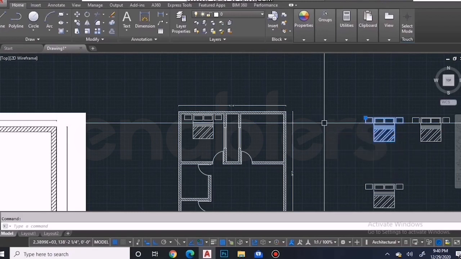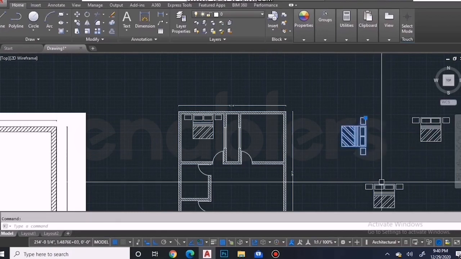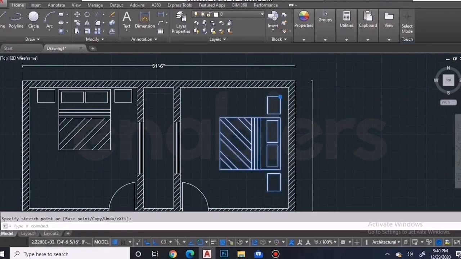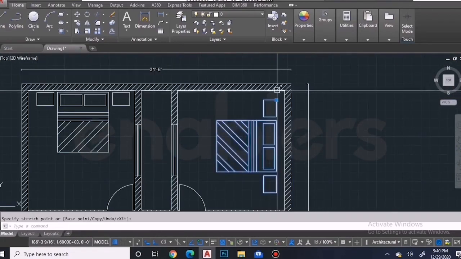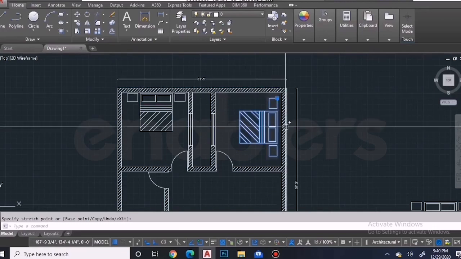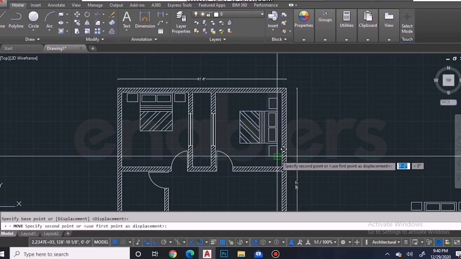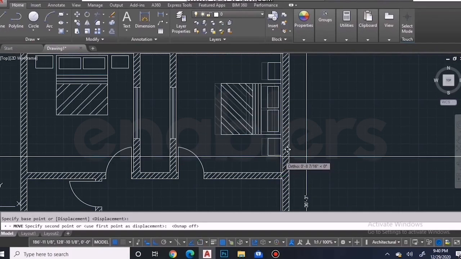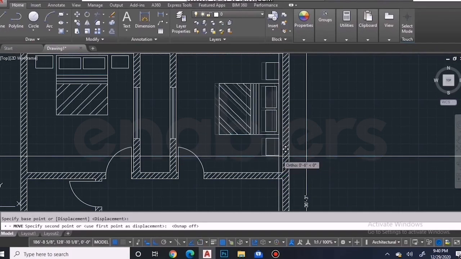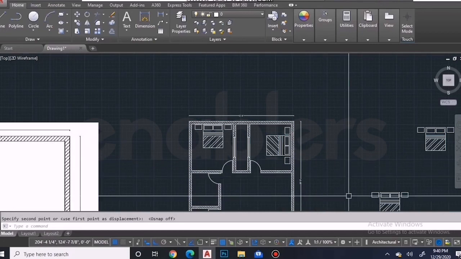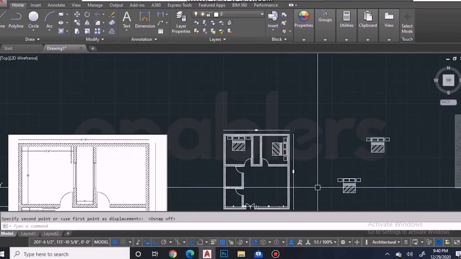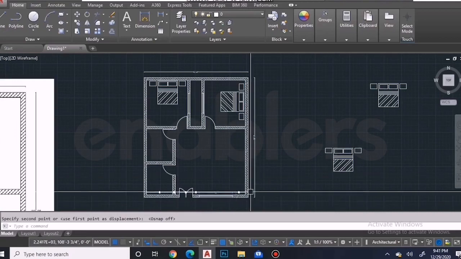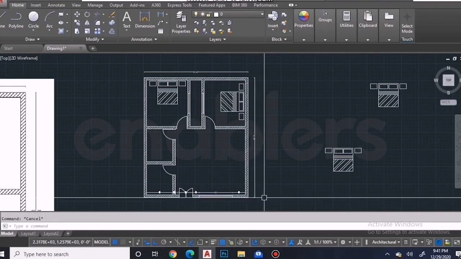We will select the bed and rotate it to our desired side. Now place it against the wall. You can also use the move tool for moving the block. This is how you set your block.